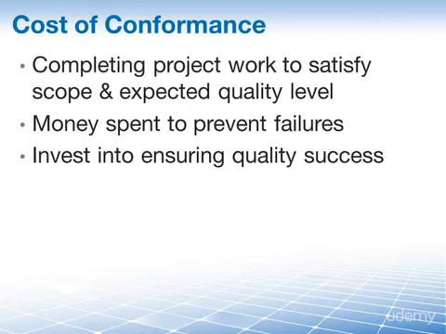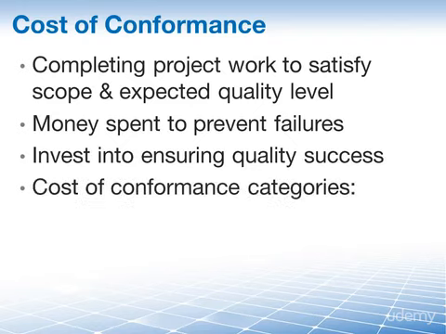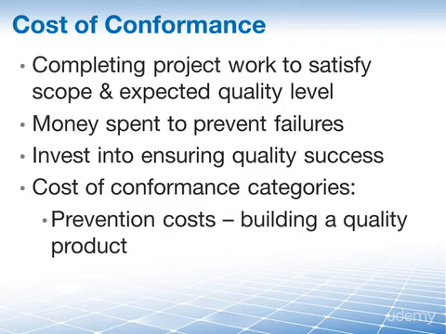And within cost of conformance, we know two categories. The first one is prevention cost. These are the costs that are associated with building a quality product or service, so that any errors that do occur are within what is considered an acceptable range. These usually include the elements of training and equipment. Also included in this category is the time and effort required to fully document processes and to do things the right way.